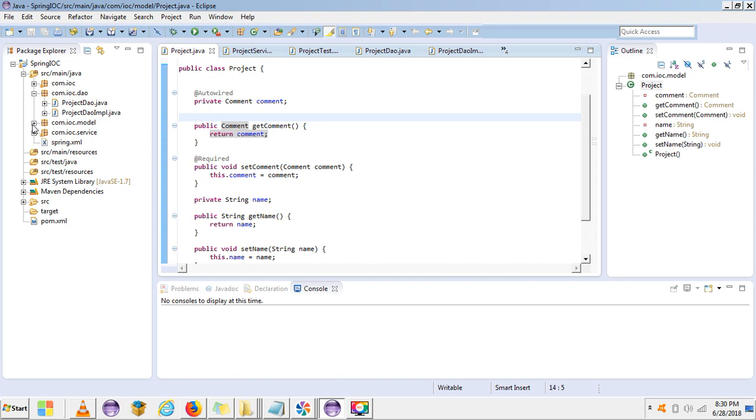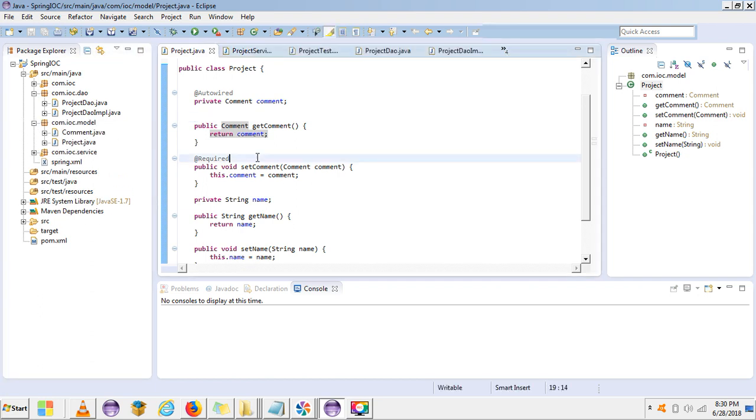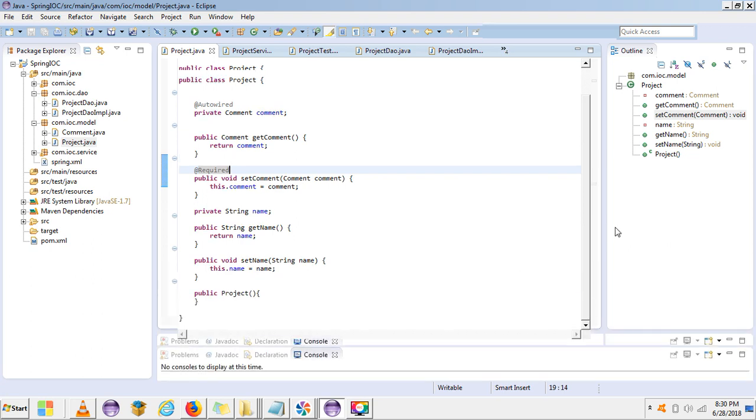The PostConstruct annotation is used when we want to call particular methods when the object of a class is getting created. Let's take an example of this project class. This is just a model class.